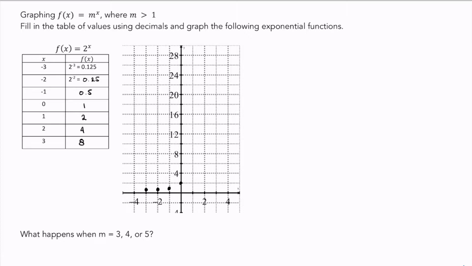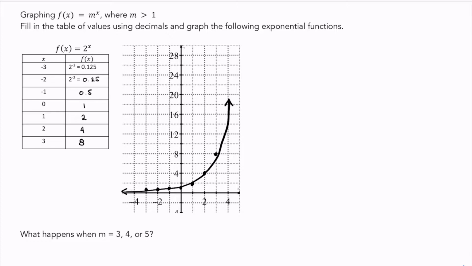And then when we get into a base of 2, we're going up by 2's, so 2 to the exponent 1 is 2, and then 2 to the exponent 2 is 4, and then 2 to the exponent 3 is 8. If I connect all these points together, I get something like this. And that continues going, so I'm going to put an arrow on that end, and also on this end. So an exponential function, we say it's increasing. As you can see, as it goes from left to right, it gets bigger and bigger.